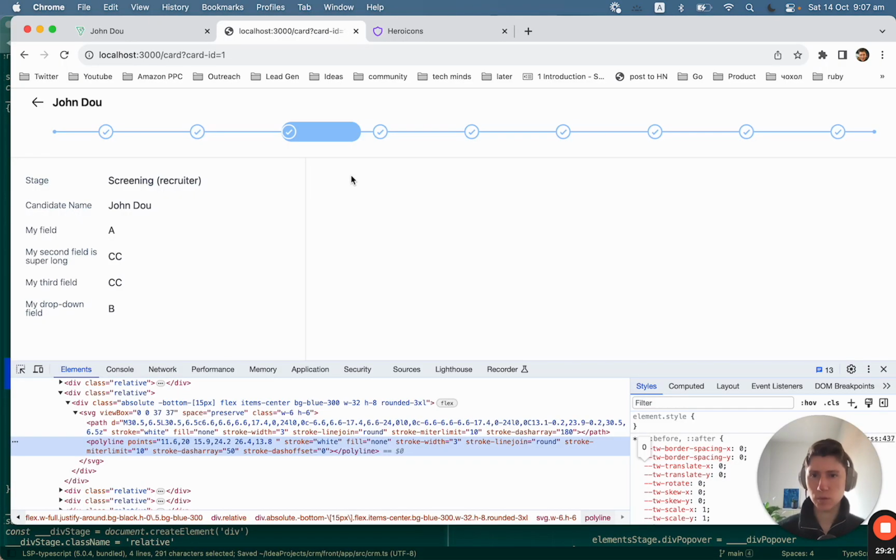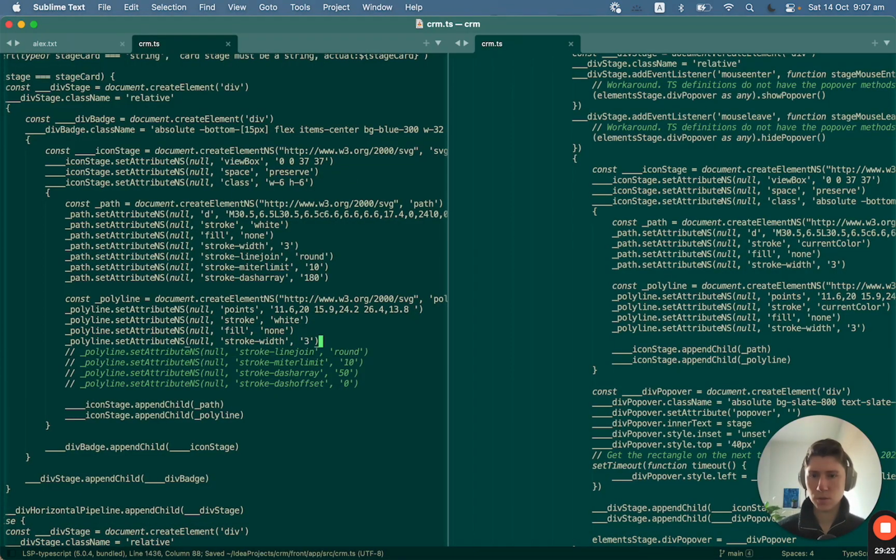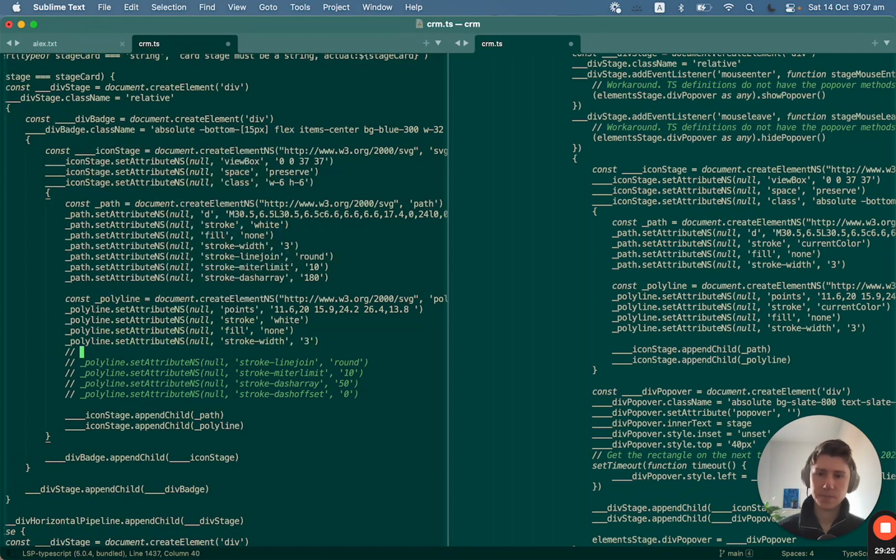So if I remove everything here, yeah, these are present in the original code in the original CRM, but I don't see any effect of them.